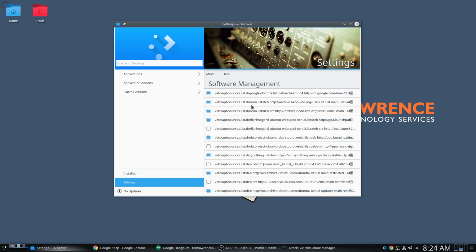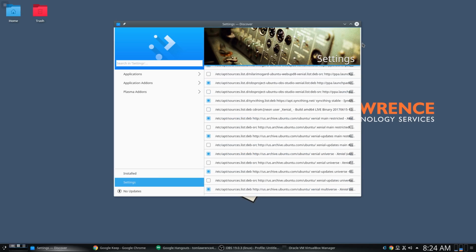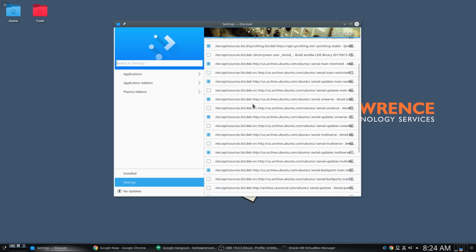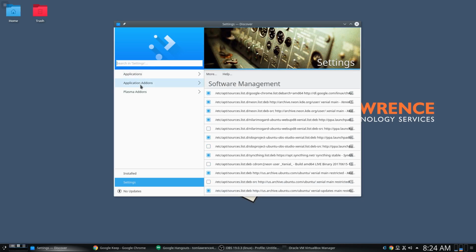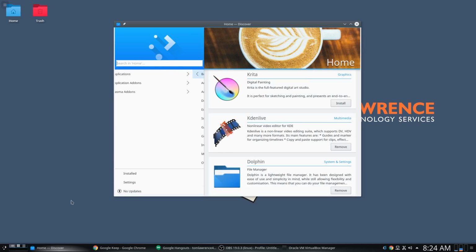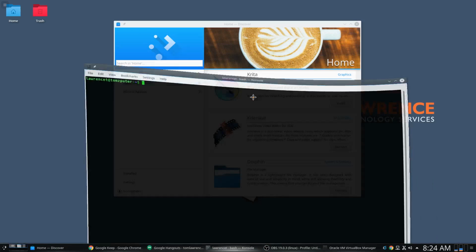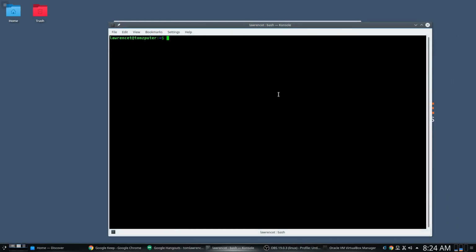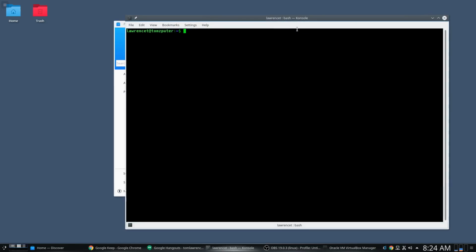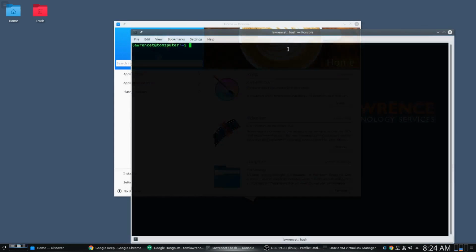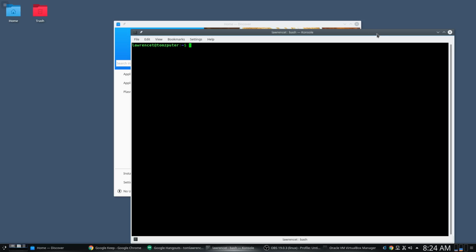Here's the settings for software management. I know it's a little bit hard to read, but what you're seeing here is all the different sources. I did add the OBS PPA to this and things like that, because under the hood here we're running a standard Debian-based distribution, Ubuntu kind of. I'm not sure exactly about all the forks. I don't have the details on that. Anyways, all your sudo apt-get install commands work fine, which for me, I have a list when I load a computer, and let me drag it over here real quick.